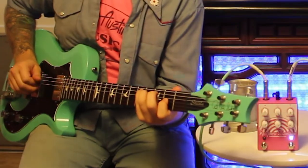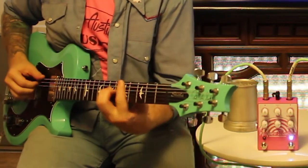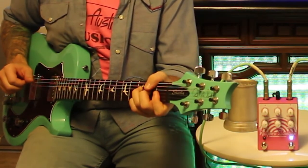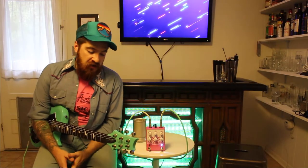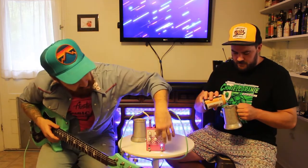Well, while he's gone, I'm setting it to a third above. So here's where it gets really weird. So for those of you taking drugs at home, I hope this is going to help you a lot. Yeah, that's spacey, man. That's weird. And so now what we're going to do is engage the magic.